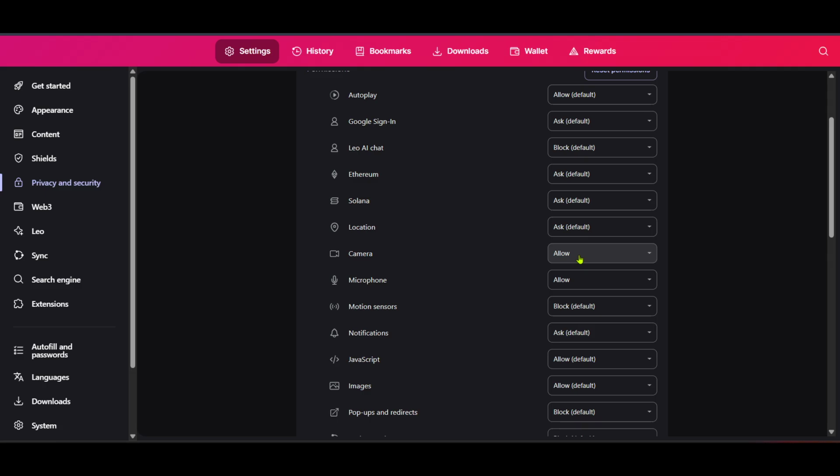If the browser settings look correct, another area to verify is your computer's own privacy settings. Go to your computer's system settings and find the section related to privacy or security. Usually there's an option called App Permissions or something similar where camera settings are listed. Here, ensure the toggle for the camera is switched on and that permission is granted for apps to access it. Specifically, confirm that permissions are enabled for your web browser of choice.